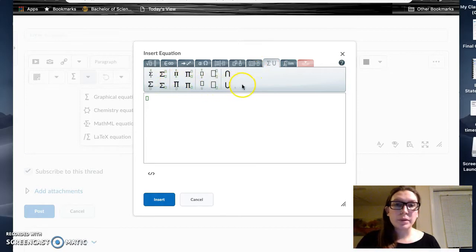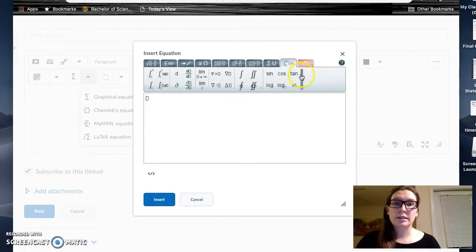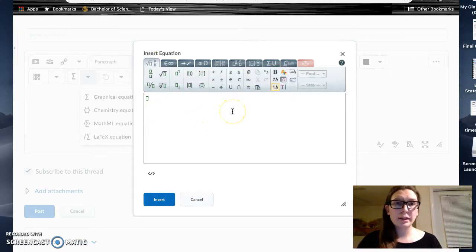These ones we won't use, and these guys we won't be using this semester either. So I highly suggest to play around with this feature. You can change the colors, you can bold everything. There's so many different ways to go about it. Definitely take some time and learn and play around with it.